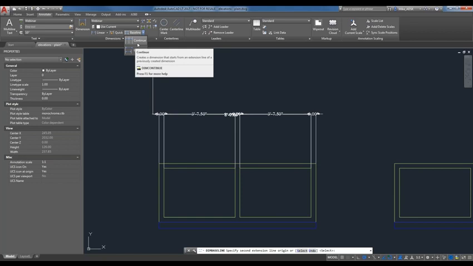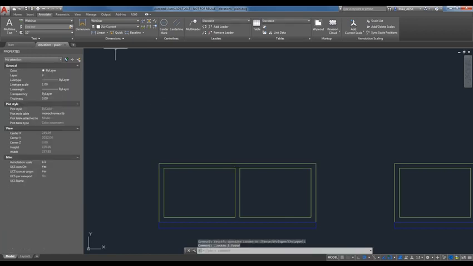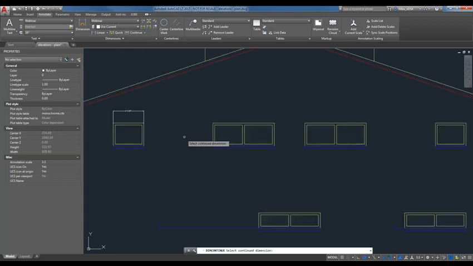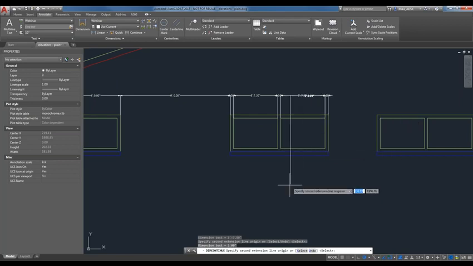You could also do continue, which is what it did over here. It'll just continue making your dimensions. Let me do this. Let's say I want to continue this guy. There. So instead of having to go in and individually do it one by one, you could use that tool.